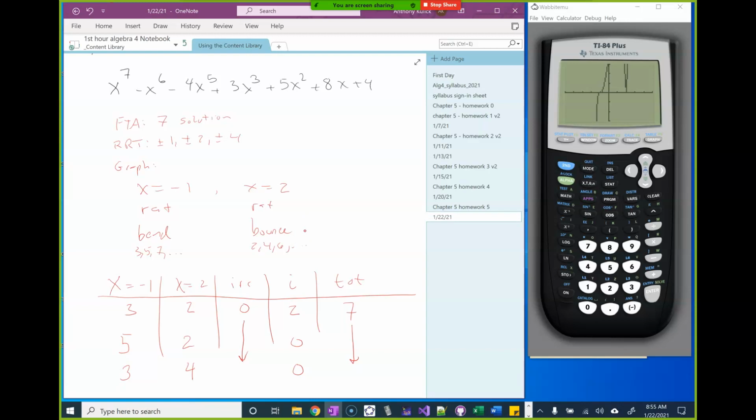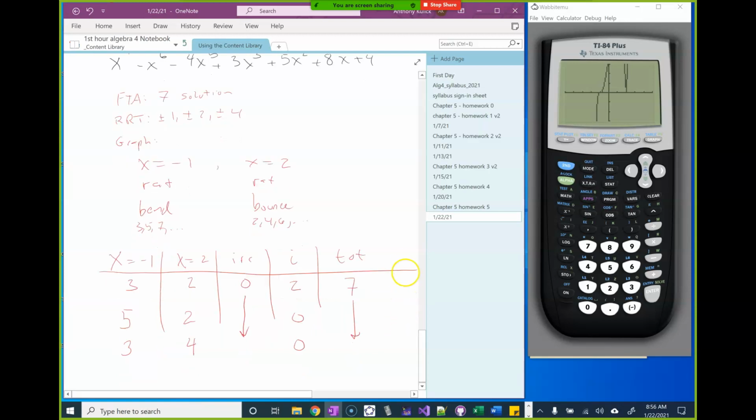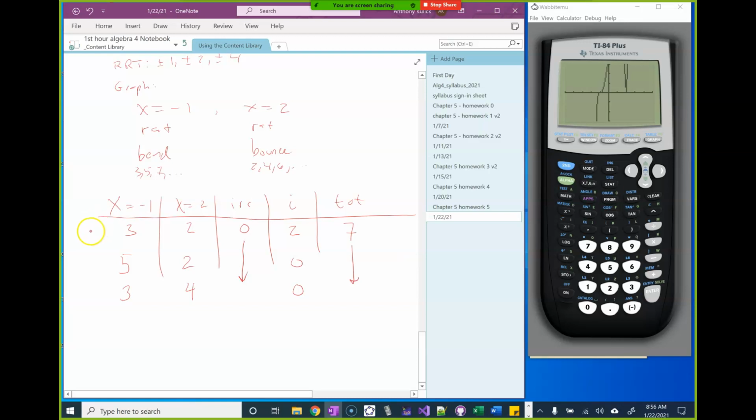But like I've said before, we usually start with the minimum one. So we're going to try to do 3 divisions with -1, and then 2 divisions with positive 2. Or you could go in the other order. You could do positive 2 first and -1 second. But that's going to be basically my plan, because I know at least that much division I should be able to do. And then whatever's left, I should be able to tell if it's imaginary or if I can do a division with one of the other ones left. So that's my plan. Does that feel okay?